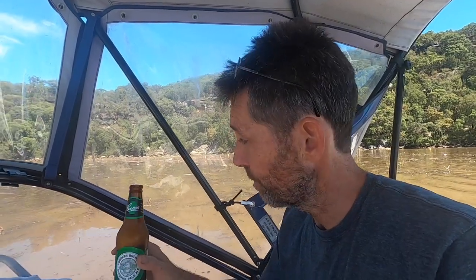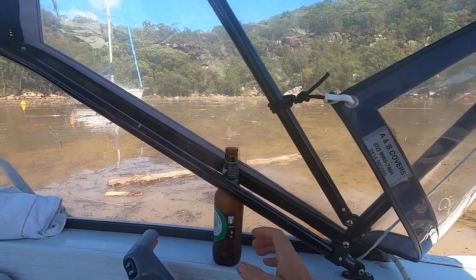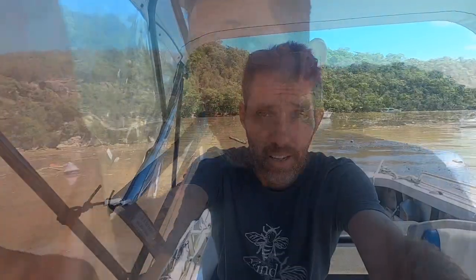Still to this day, I think the only good boaty tip I've ever shared with the community at large is that if you put your beer up and slide it back, it locks in quite nicely. That's my gift to humanity. Another tip: if you're driving really fast and it's cold and the wind gets in your eyes, if you do the "play binoculars" hand gesture, it forms high pressure and you can see perfectly clearly. I'm actually not joking — it works.